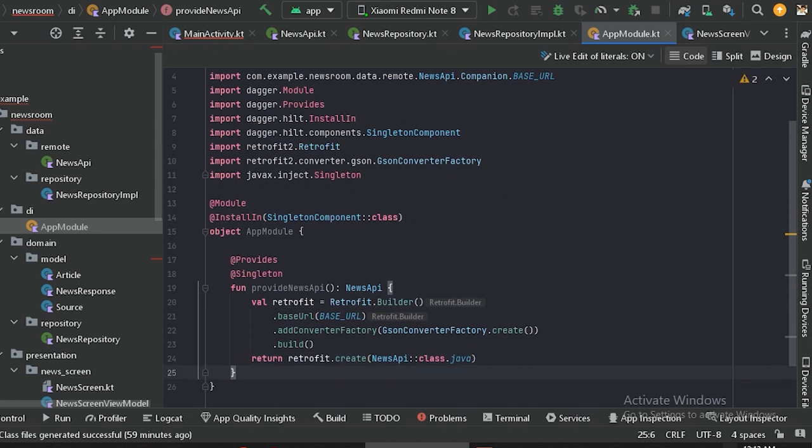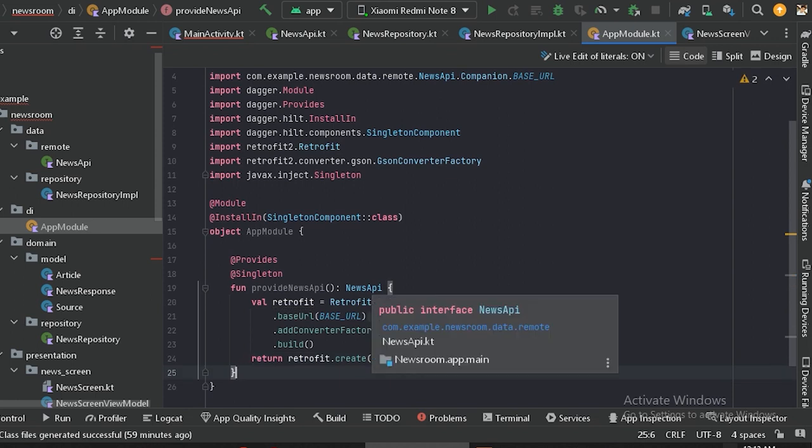So like this, we will provide the object of that news API class.